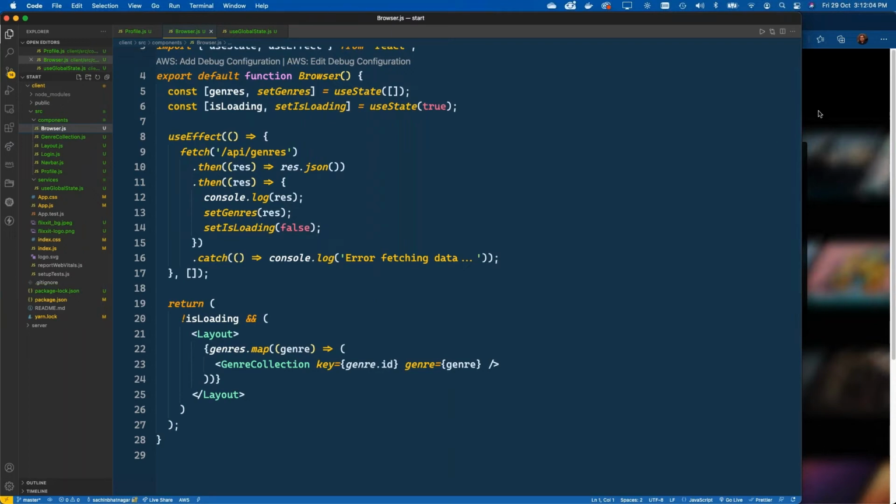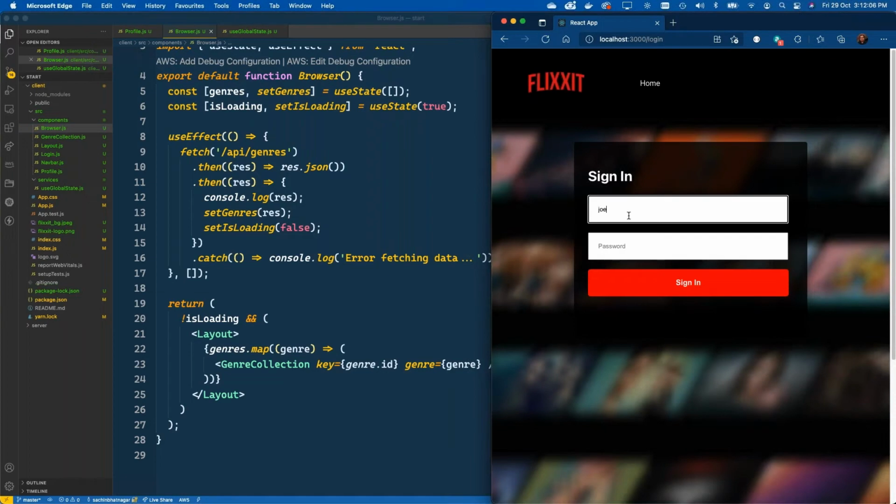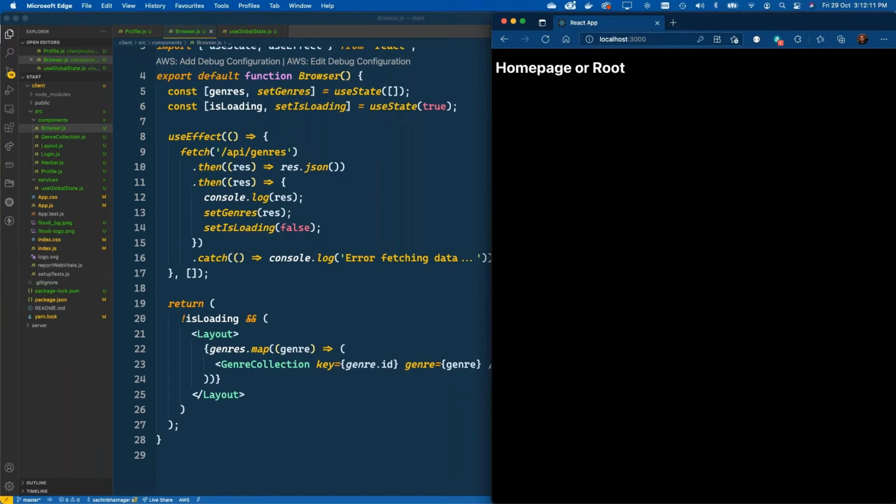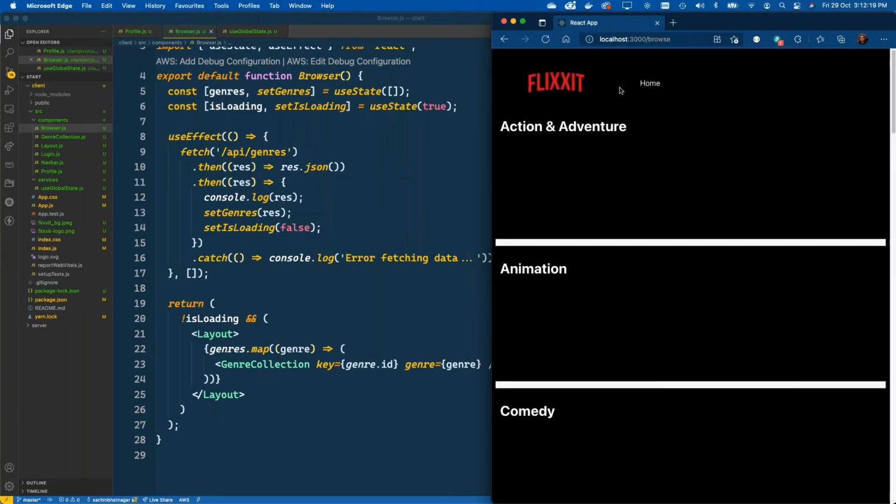So right now, if I just go here and let's go to browse separately, what I want is I want this section to be visible only and only if I am logged in. And once I'm logged in, I should be automatically directed to this page.